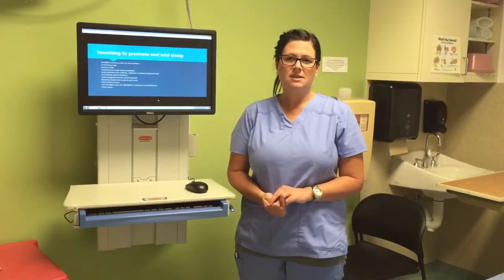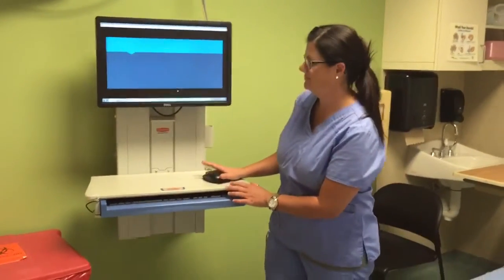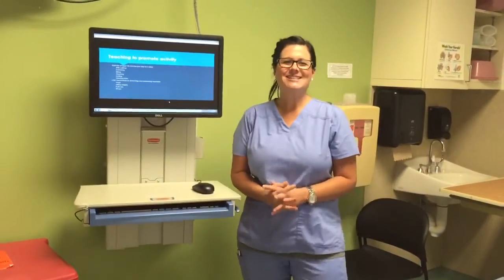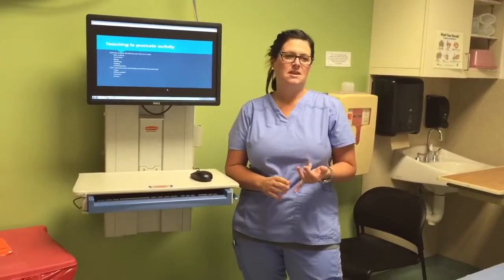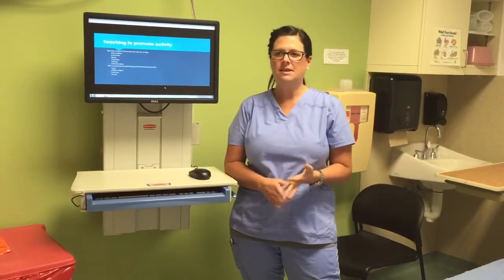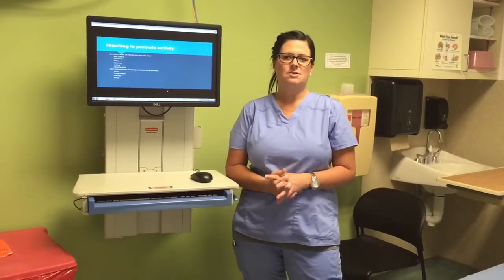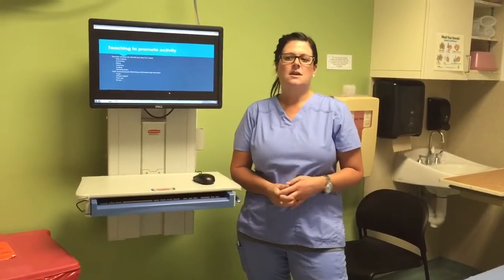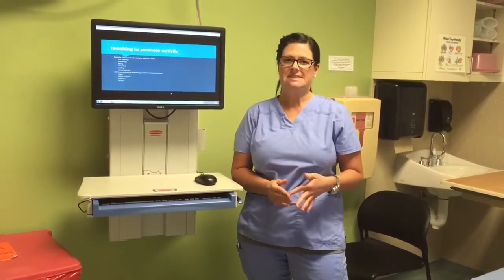So to promote activity in the elderly, we want to exercise at least 30 minutes a day, 5 days a week. That can be like brisk walking, swimming, biking, cleaning, golfing, climbing stairs. And the CDC also recommends that you do stretching and balancing exercises weekly as well, and that can be done by yoga, lifting weights, push-ups, and sit-ups.